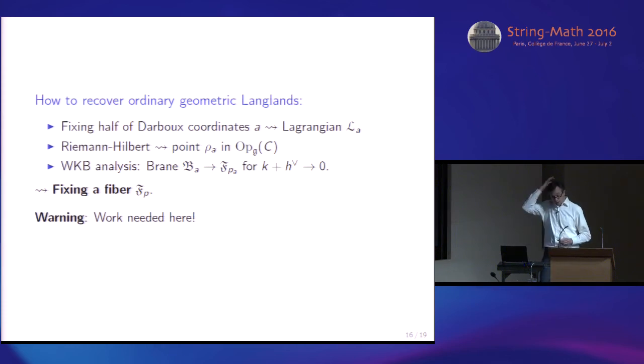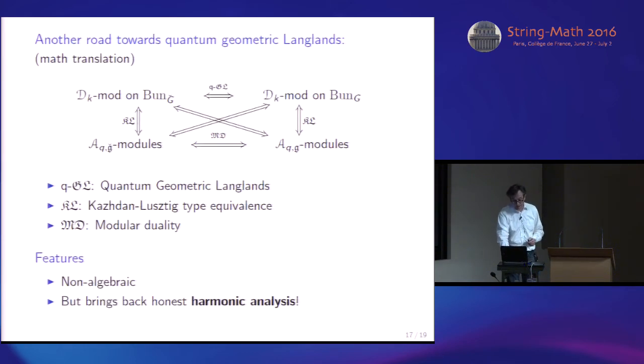So this is how basically fixing the fibers in terms of fixing Lagrangian degenerates in the critical level limit to fixing a particular base point over which we can consider the fiber in the construction of Kapustin and Witten. WKB analysis appears here, and we have heard, and we will, I think, hear more about that this can be rather tricky, so this is why I put this remark here. Okay, so here, sort of again, yes, I'm almost finished, thanks.